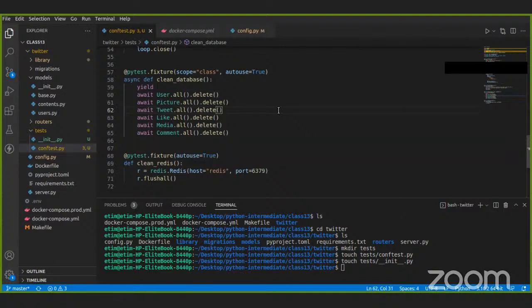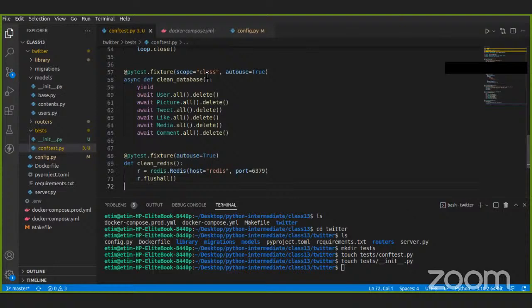Yes, we want to clean the DB for each test instance. I don't want a situation in which I run a test and we still have remnants of the objects that were created in that test going on to the next test. So that's why we're creating this clean database fixture. This particular code will be executed at the end of each test class. So when done with this test class, it will wipe the database, clean everything, and then we'll go to the next test class and execute it. And when we're done, we clean everything. And it just goes like that.